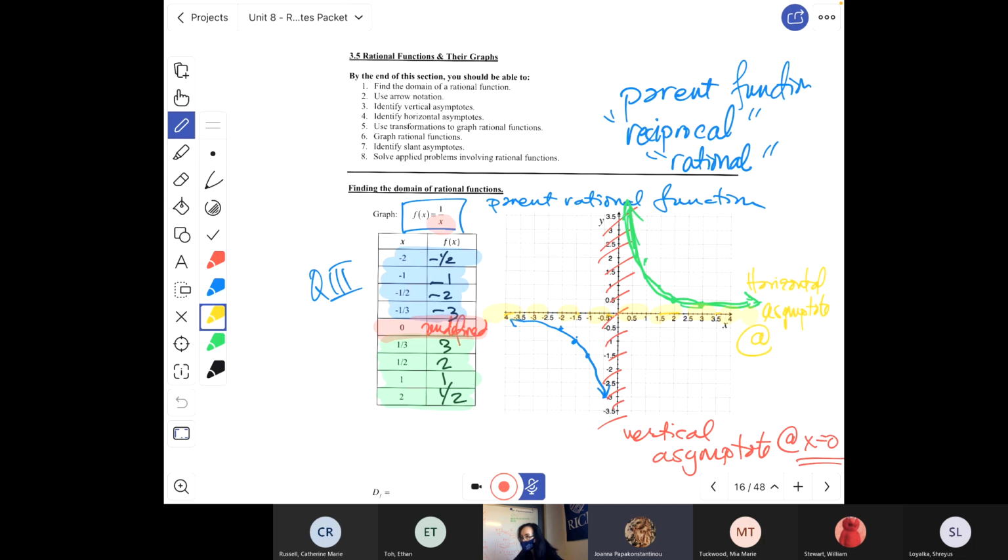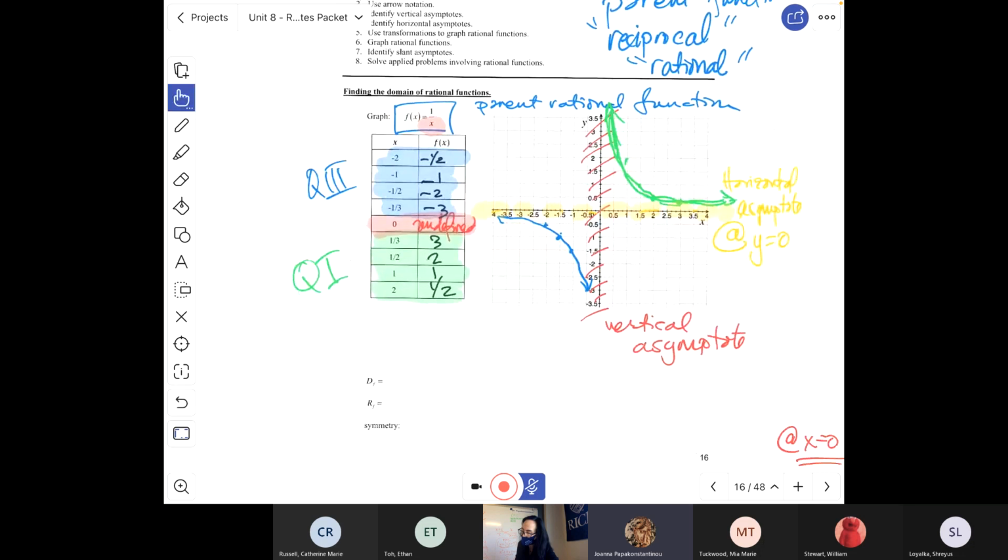the x-axis, which would be the equation what? What's the equation for the x-axis? Beautiful, thank you, Miles. So we're going to talk about that in detail next week. It is going to be a line or a curve that your graph approaches but doesn't necessarily cross in some instances. We will greatly elaborate on this next week, but I just wanted to give you an idea, a little foreshadowing.